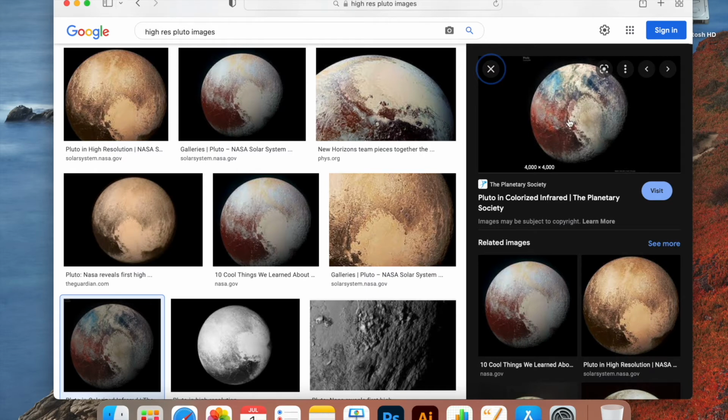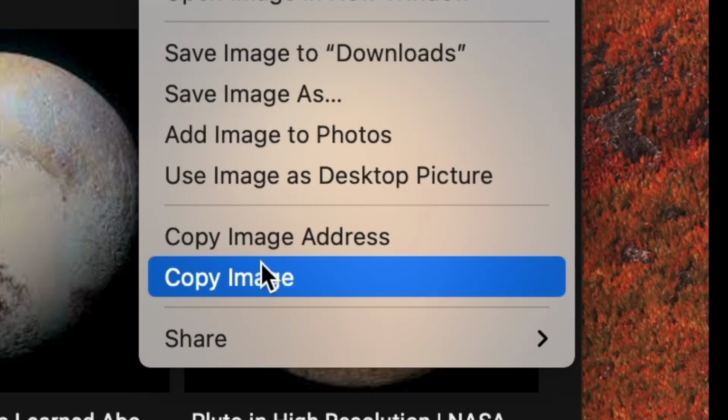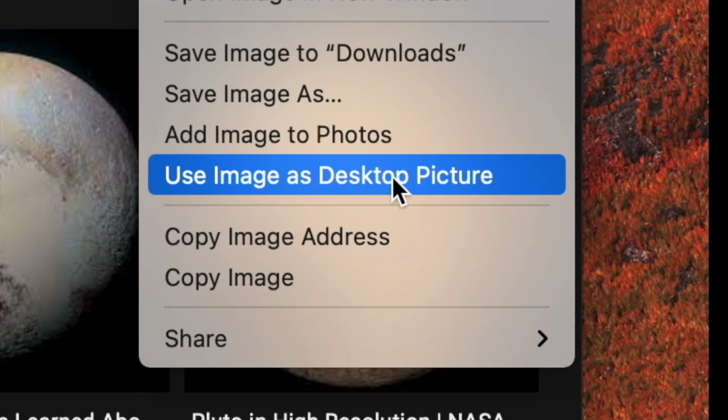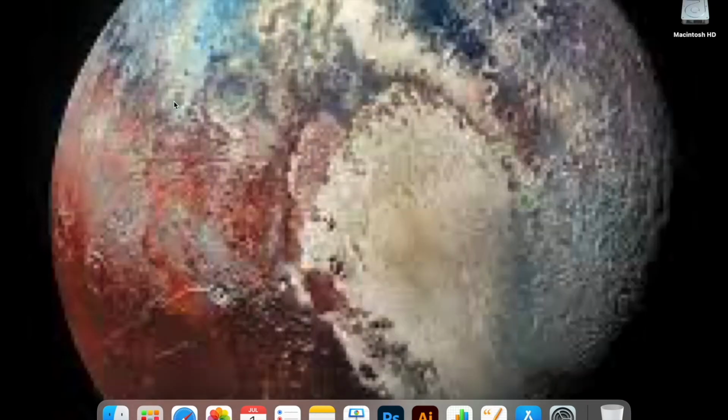So then you can right click on the image. Now to do this on a trackpad is different. We're going to get into this in a second later. Take 2 fingers at the same time and press down on the trackpad. When you do that, that's the equivalent of right-clicking with a mouse. You're going to see a whole bunch of options right here, and I want you to choose Use Image as Desktop Picture right here. Click, and then I can go to the red dot in Safari to close Safari.